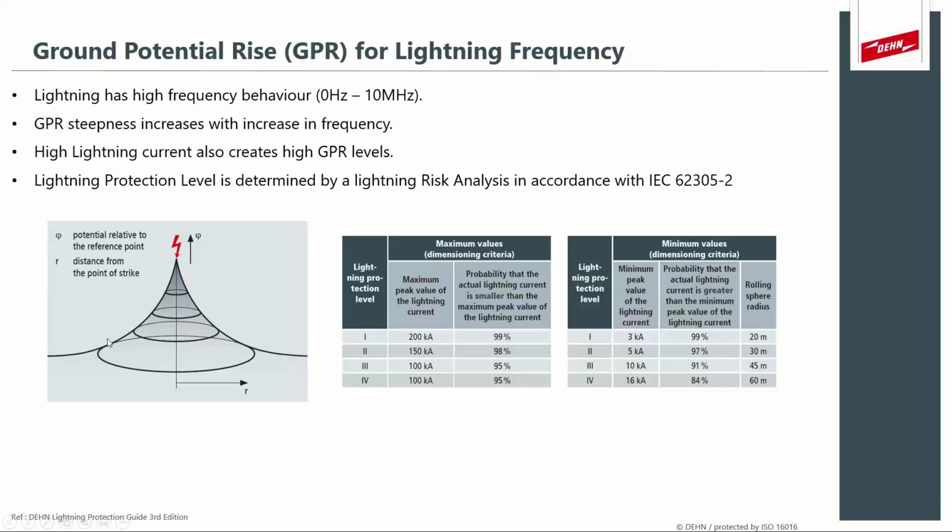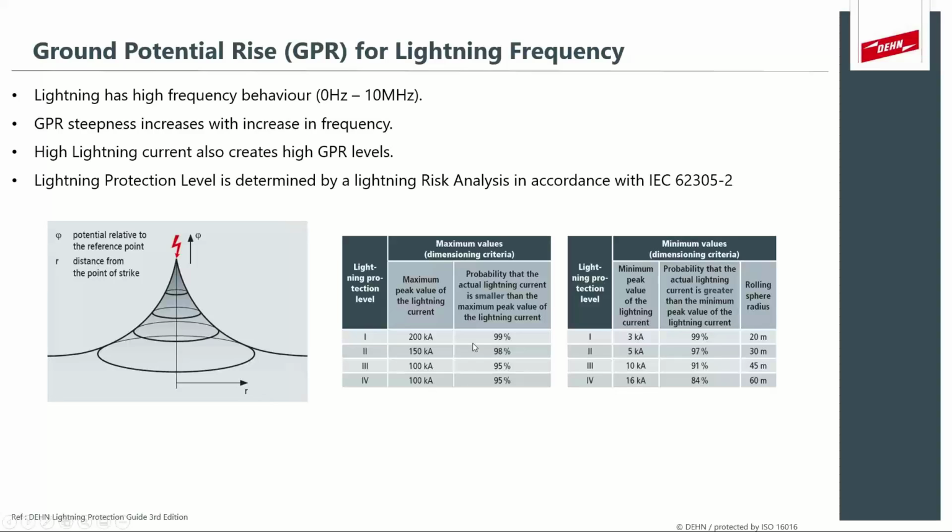And the other problem is also that lightning does not come in at 1 kiloamp or 360 amps. In lightning terms, we talk from 3 kiloamps up to 200 kiloamps. We've done research studies where we've measured 370 kiloamps. And this very high fault current, if you will, combined with a high frequency, creates a very steep voltage gradient with a very high voltage value as well due to the very high current.